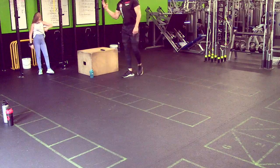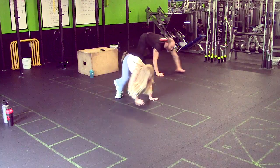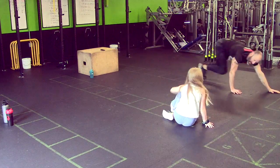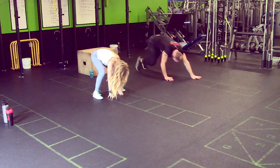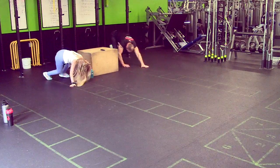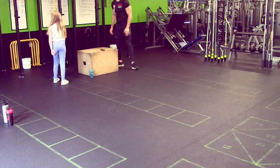Bear crawl, two forelegs. Are we going backwards? Yeah, let's go backward. Okay. 10 sit-ups, 10 leg raises.